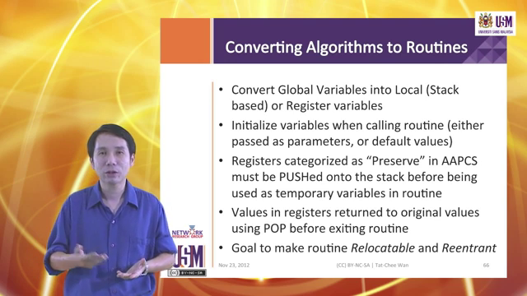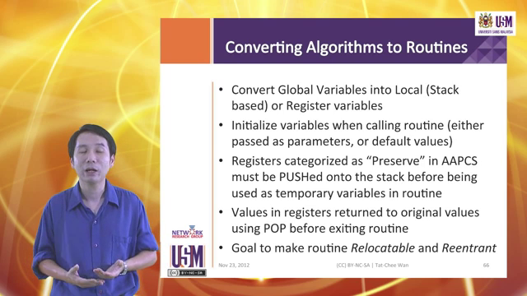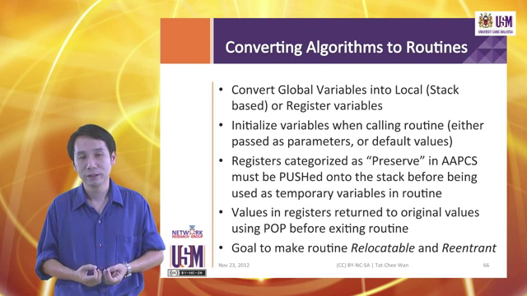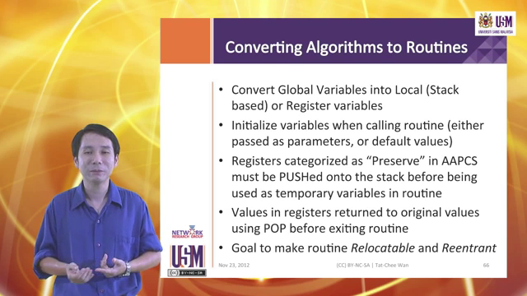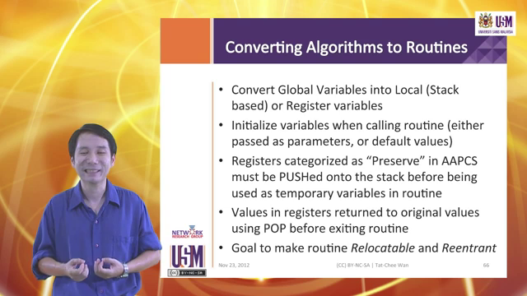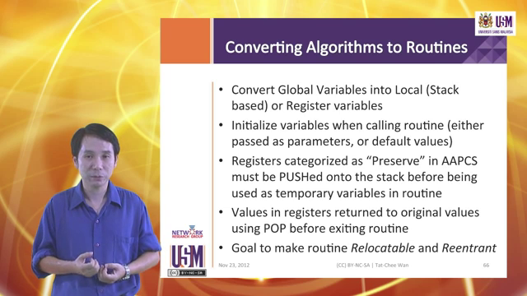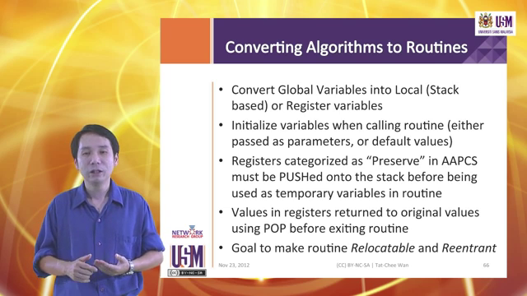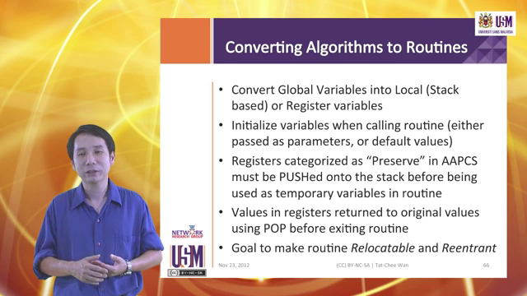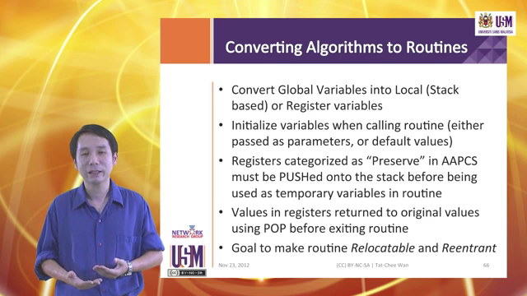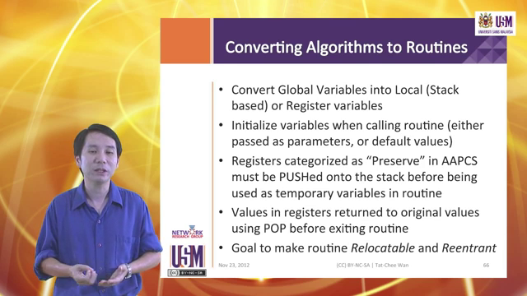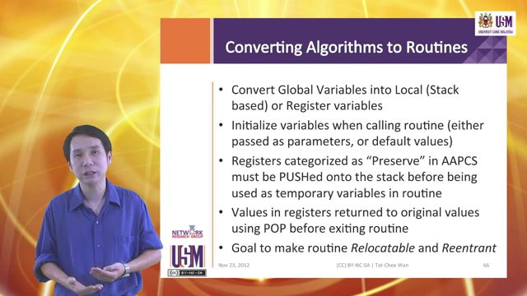Now that we've learned how to call routines and pass parameters, we look into how to convert algorithms into routines. First of all, if your algorithm uses any variables and they are global in nature, they must be converted into local, or else known as stack-based or register-based variables. Secondly, we must initialize the variables when calling routines, which are either passed as parameters or else they have to have some default values. Registers categorized as preserved in the AAPCS standard must be pushed into the stack before being used as temporary variables in your routine.